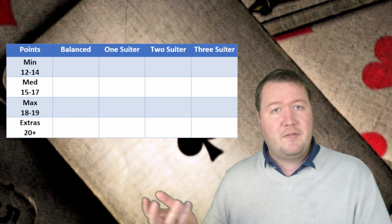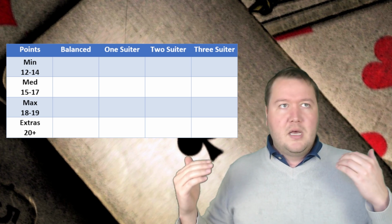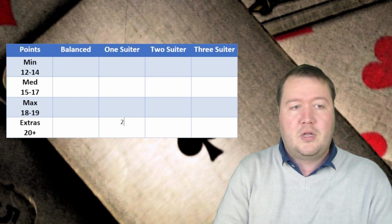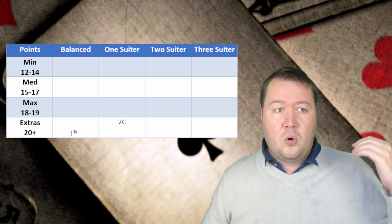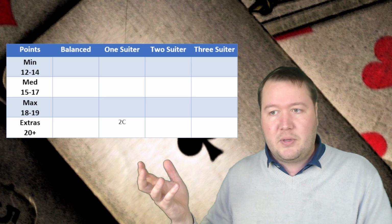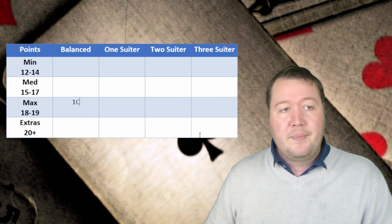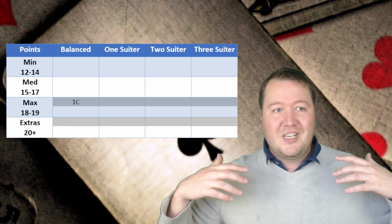Another system you might not be familiar with is precision. And what do they do with that? So again, here, when looking at standard, when you've got those really strong hands, what you'd typically open is 2 clubs. And you'd do that for really strong 1-suiters, 2-suiters, 3-suiters, or anything above a 2 no trump opening with a balanced hand. And you'll be opening 2 clubs with those. Precision doesn't do that. They use strong club. So they'll actually be opening 1 club, and they'll be doing it for all of these and even some of the medium hands. It's usually 16 or more points.